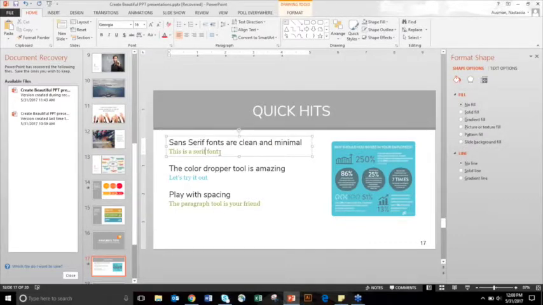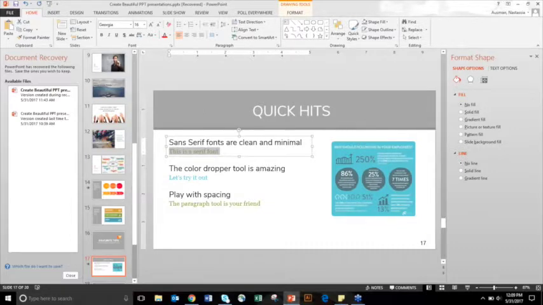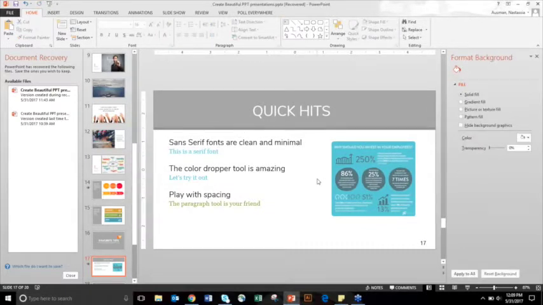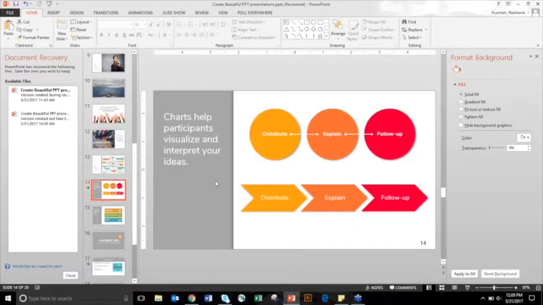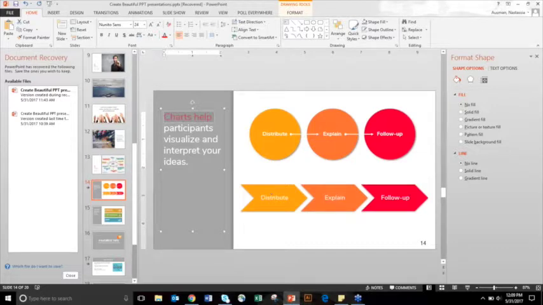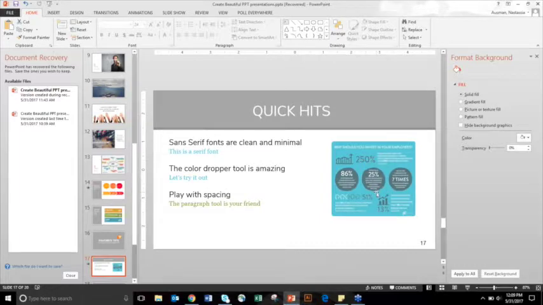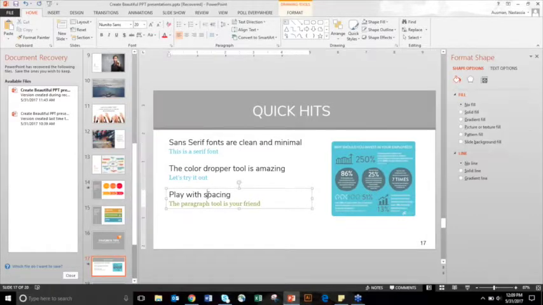So let's do it again. I'm going to highlight my text. And if you don't have this quick toolbar, you can do it up here. I'm going to go down to the eyedropper tool. I'm going to hover over the blue and choose it. That's pretty neat. I can do the same thing if we go back to this chart slide. I can change my text to this exact pink. So I love the eyedropper tool, especially when you are putting images into your slides and you want to visually have everything the same color. You don't have to take the time to try to figure out what the color is. Use the eyedropper tool.